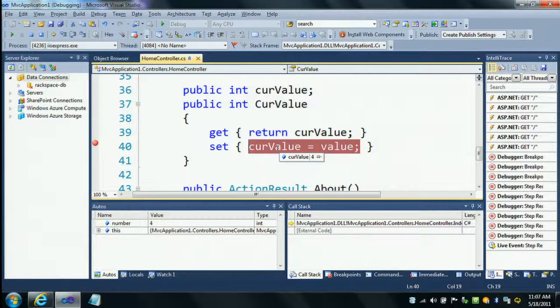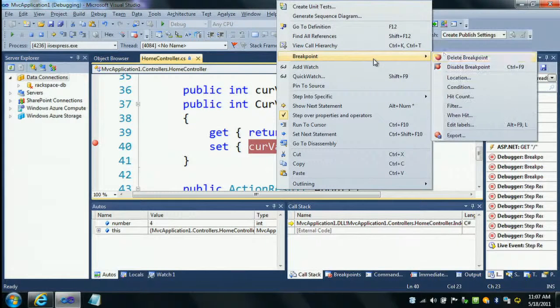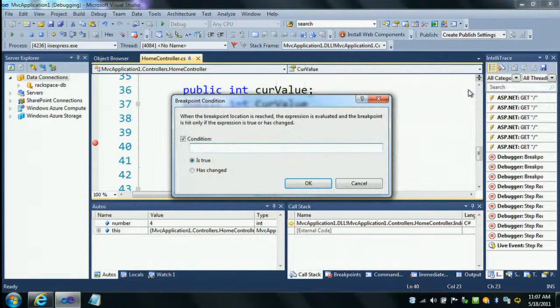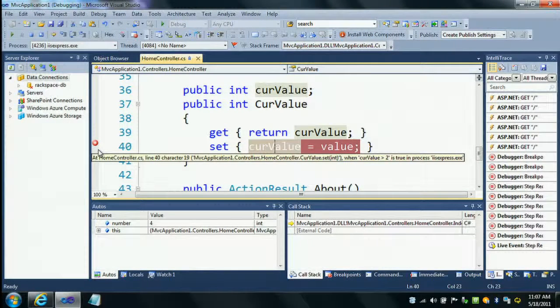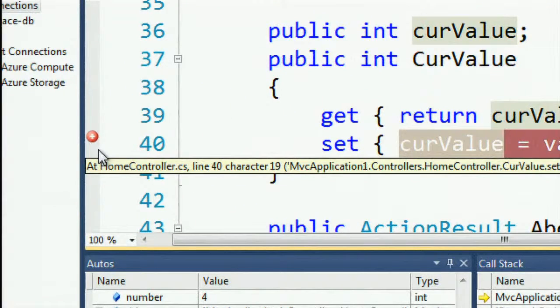And maybe I don't actually want to break there, but instead I want to send myself a message. So you can right-click on your breakpoint and then set something called a condition, and you can also set when hit. Most people know condition. Condition is going to be something like current value is greater than 6, or I think we're only going 3. So current value is greater than 2. My breakpoint now will only be hit when current value is greater than 2. And so that's pretty simple, but I think a lot of people know that. When you add a condition inside the breakpoint, you have a plus sign that gets added.